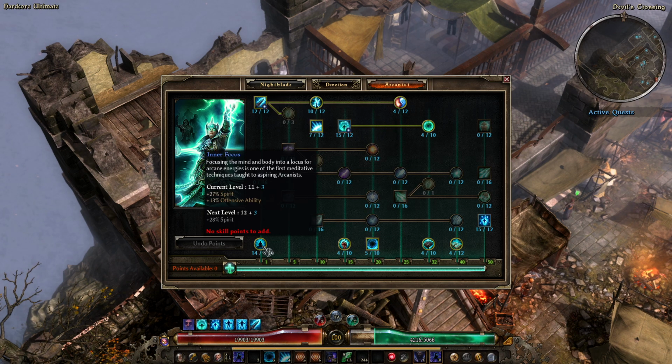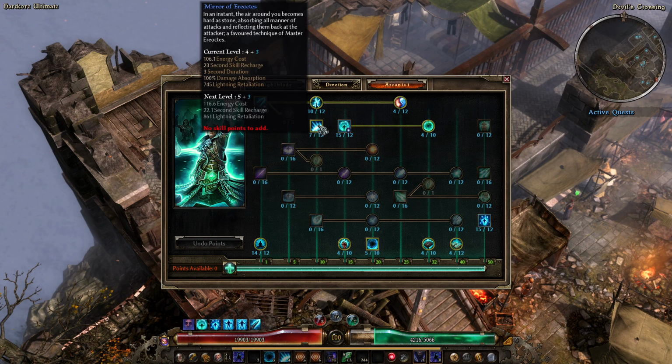Inner Focus is Spirit in OA. Spirit is also, in addition to mana, percent damage, so that's very valuable. We have Mirror here, which is the best panic button in the game. It's 100% damage absorption. 7 points is kind of the sweet spot. But above that, you get diminishing marginal returns in terms of your cooldown reduction.